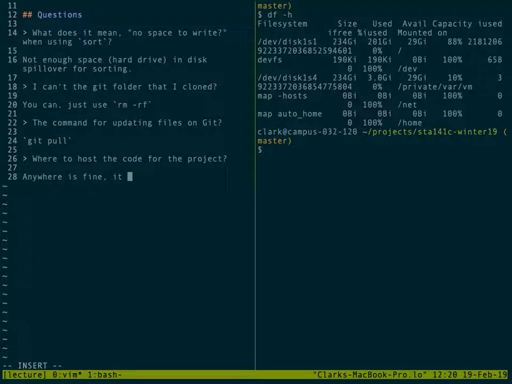It can be public. In fact, I encourage you to. One of the things we talked about was having this be a portfolio project that you can show other people and say, look, I know how to do stuff with data. Yeah, we just weren't sure if you want to make it public. No, it can be public because all our projects should be different. Yeah, I mean, we'll probably be using similar techniques, but it can be public.